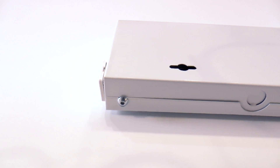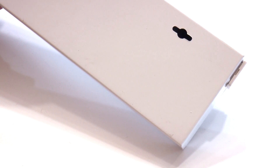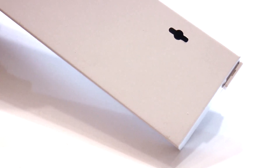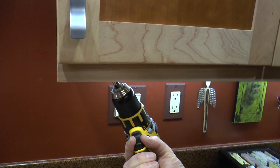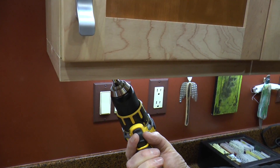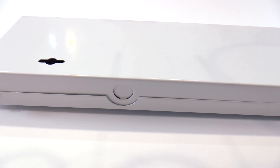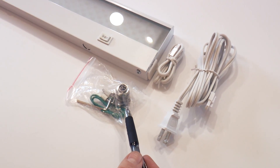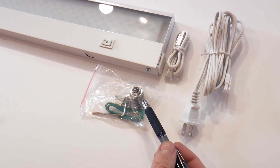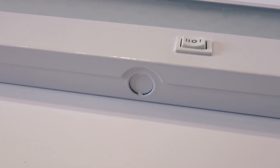On the back of the fixture — this is the side that would be up against the cabinets — there are some holes for mounting. Mounting screws are up to you based on your cabinet thickness. Be careful here not to over-drill your cabinet. On the back side of the fixture, there are knockouts so you can bring in a direct wire feed. The hardware to do this is included with the light fixture in a little clear bag. Each fixture has at least one knockout and the longer fixtures have more.